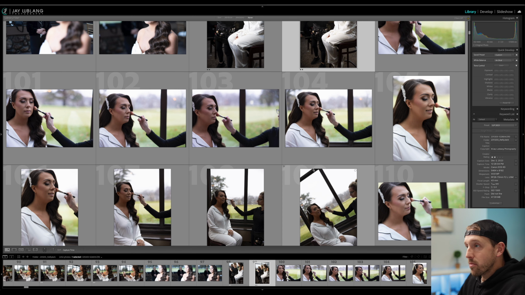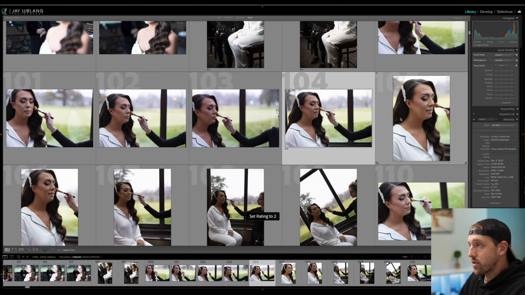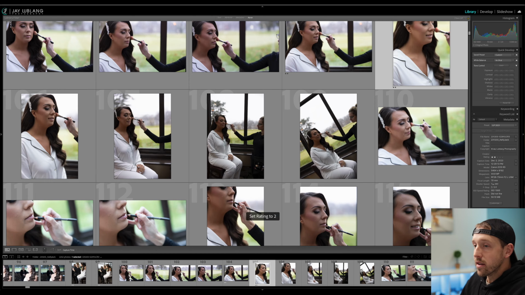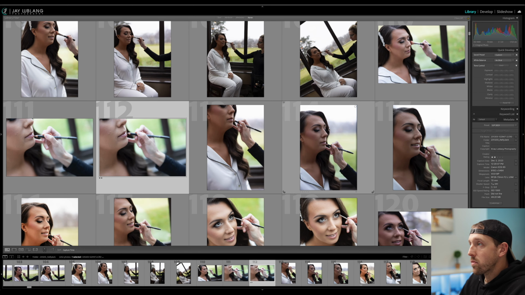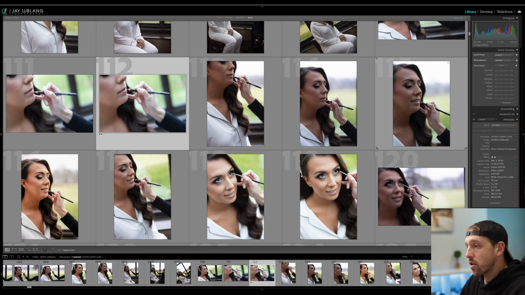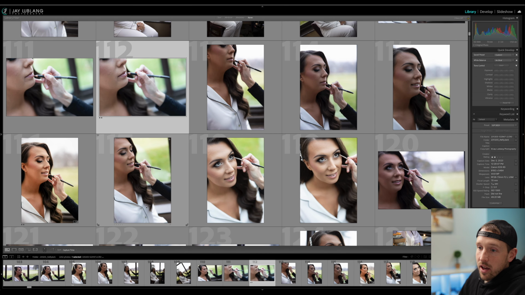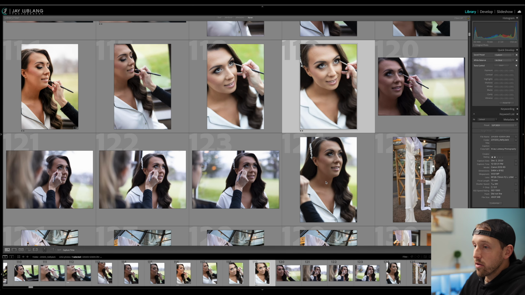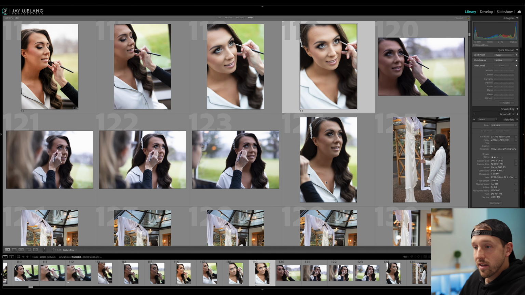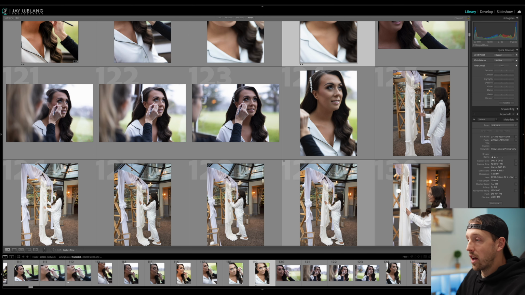Whenever I do these fake makeup shots, I always ask the makeup artist to do something on her cheeks and then something on her lips, whether it's a pencil or lip gloss or lipstick. And then we like to do something on her eyes as well, because that usually is an awesome opportunity to really show off the bride's eyes, especially if they have really pretty eyes. They'll appreciate a picture like that.